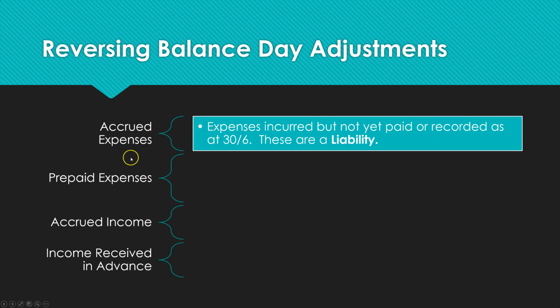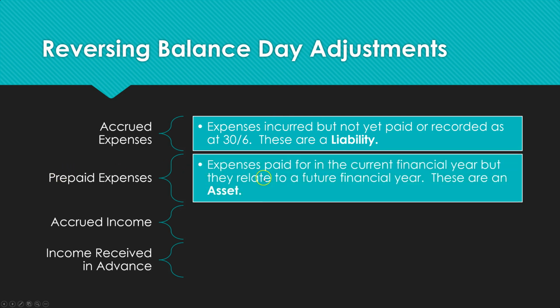So the idea of recording these is to create a liability. And if you think about why that is, hopefully it makes sense. A liability is something that we owe. And if these expenses have been incurred but we haven't paid them, then they are definitely something that we owe.